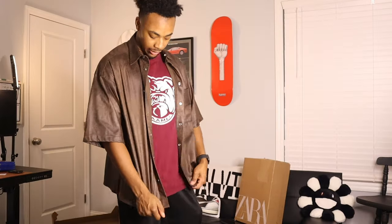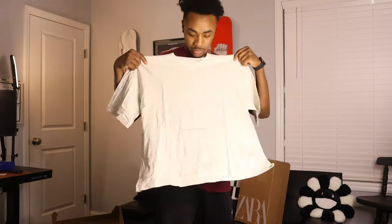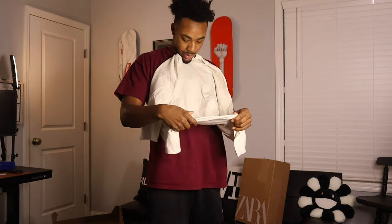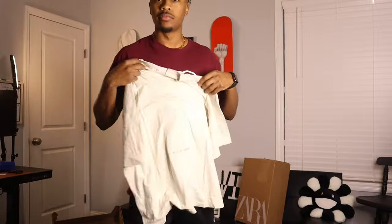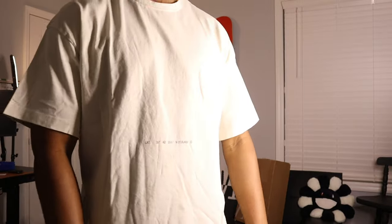It's cool though, it's different. You're gonna hear me say that a lot apparently — different from my own wardrobe, but it's pretty decent. Let me button it up for y'all. Tight. Alright, let me get to the next item. We got just a regular little tee — oh, this actually has a location on it. If you see it. Yeah, a location — just a regular nice little shirt.